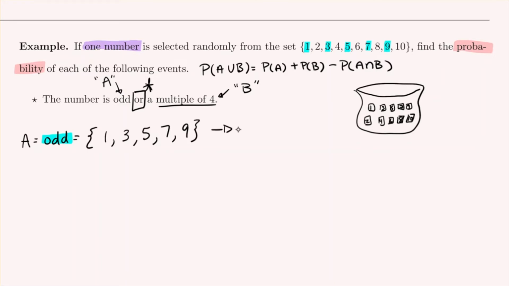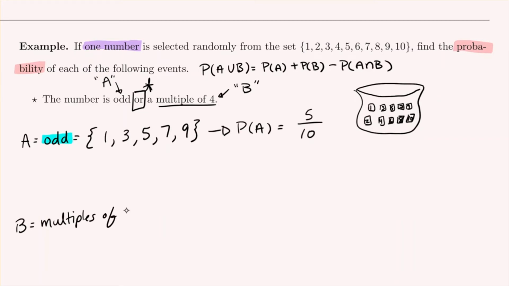So in fact, the probability that A occurs is: the total number of outcomes is 1, 2, 3, 4, 5, 6, 7, 8, 9, 10. I could have drawn any of the 10 slips of paper. But if I want it to be odd, I would want to have drawn either the 1, 3, 5, 7, or 9. So there are 1, 2, 3, 4, 5 acceptable outcomes. So the probability that A occurs is 5/10. Next, let's write down the probability that B occurs. So B is taken to be the multiples of 4.